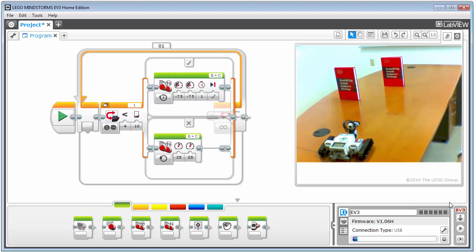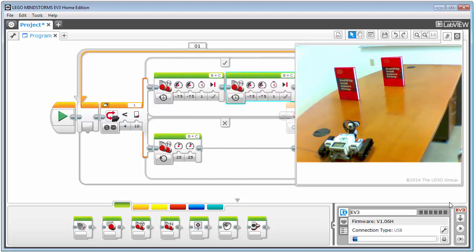-75, and that means that it's going to move both the B and the C servos backwards, which are attached to our track. And what we want to do is I'm going to actually leave it this time. I'm going to have it on for 1 second, and I'm going to have it break this time. So it's going to do a crisp backwards movement for 1 second. Now I want to turn. And I want to turn right, and I want to do a skid steer.